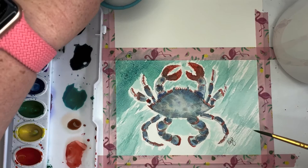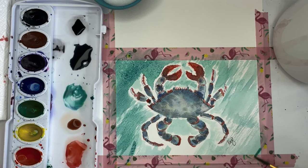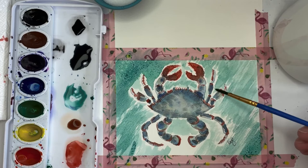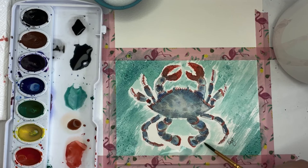All right, so anywhere this is wet, I'm going to go back in and throw a little salt. Need a lot of salt, just a little. And then you can also just kind of re-wet what you've already put down if you want to use some of the salt to get that really interesting background. And it doesn't matter if you go over the salted area with your paintbrush with water in it. It's not going to make a difference. It'll just dissolve the salt and continue to give you that little effect that we get from the salt on the paper.